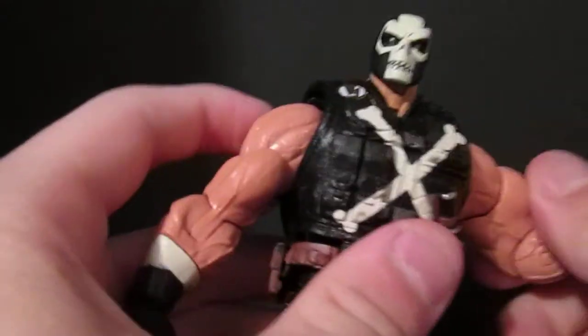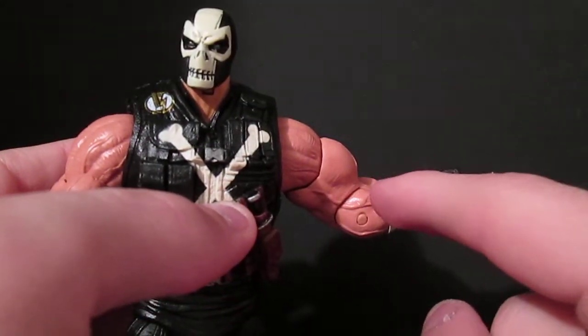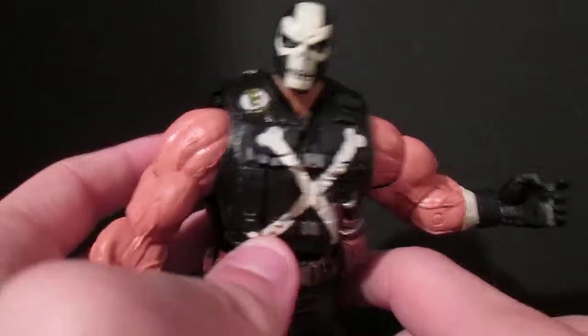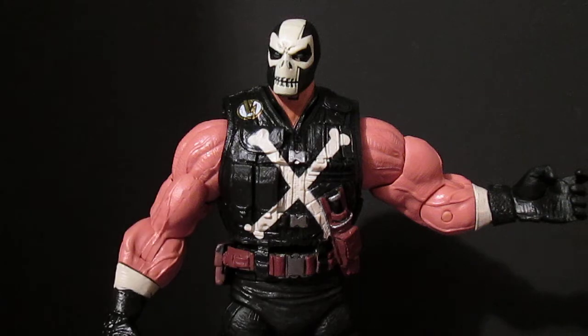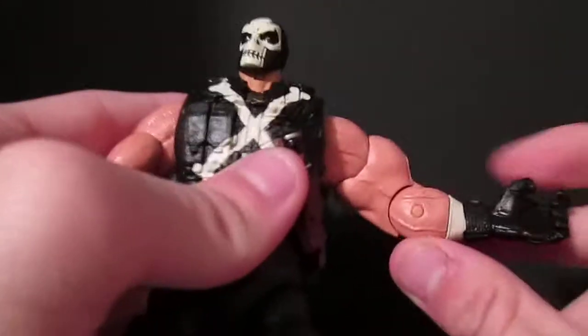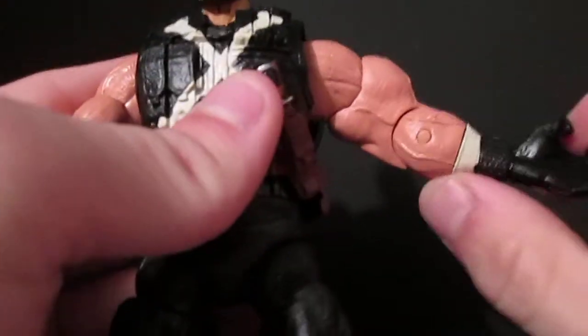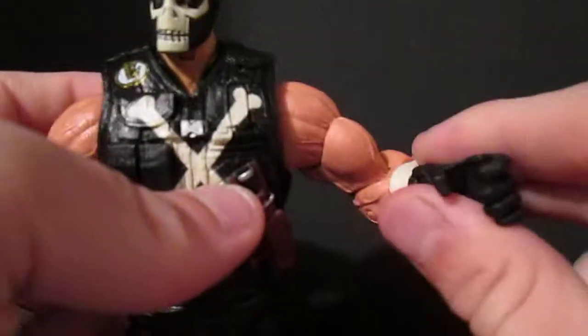He rotates at the bicep, with a single joint in the elbow, which I wish they would have given. I know he's such a big character, but double jointed elbows would really help out when he's holding his Gatling gun, because it seems like he has to really stretch his arms out in weird positions to hold it straight up and not downward. So that kind of sucks, but at the same time, this figure's always had single jointed elbows because it wasn't ever really meant to be holding huge guns like that, I don't think.